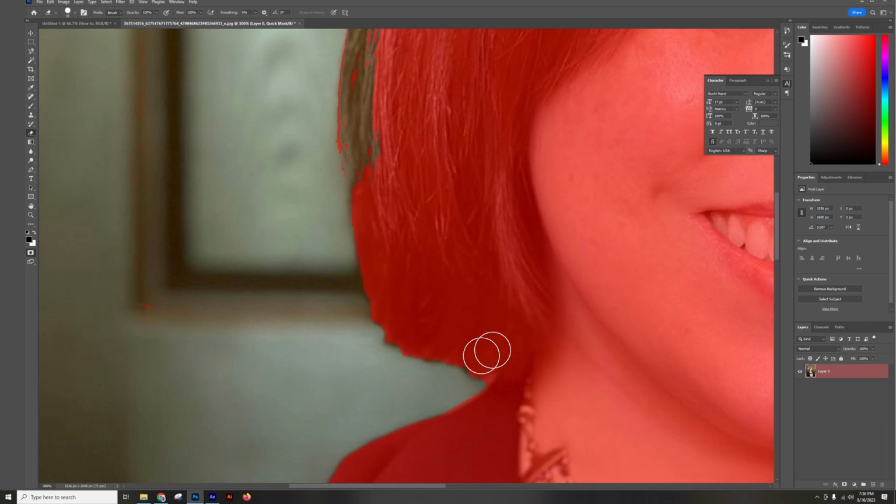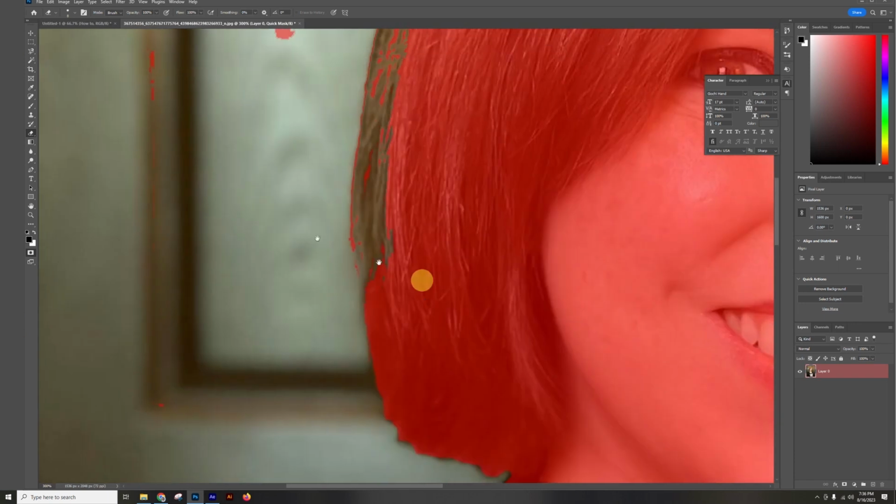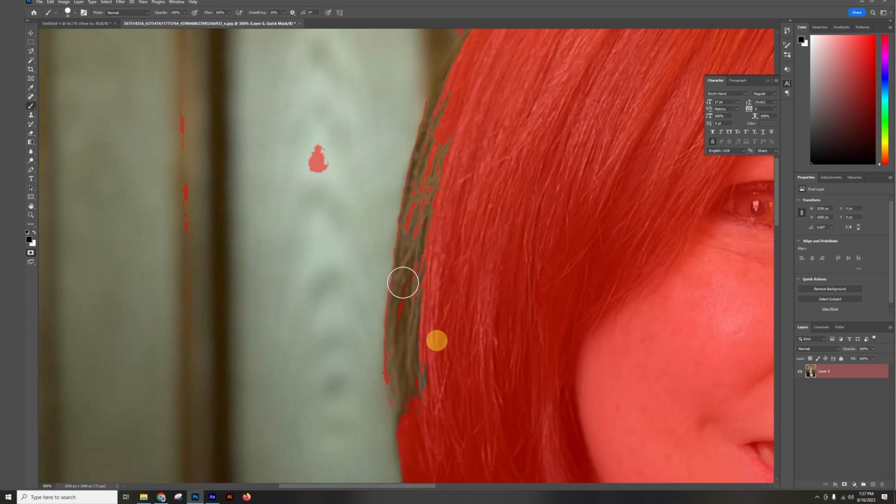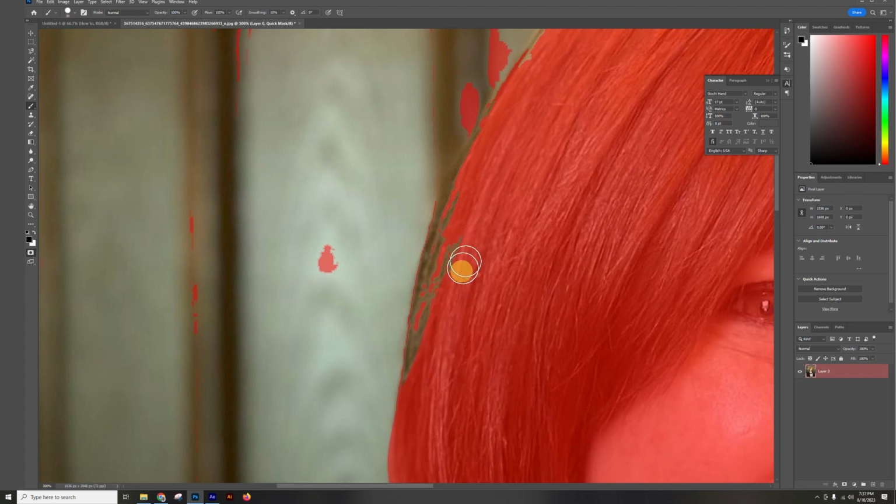This doesn't have to be perfect either, because I'll show you once we get a little bit further in, we can play a little more to get this closer to what we want. So I'm going to go ahead and finish this up. You guys aren't going to see all of that tedious work, and when I'm done, I'll show you the next step.